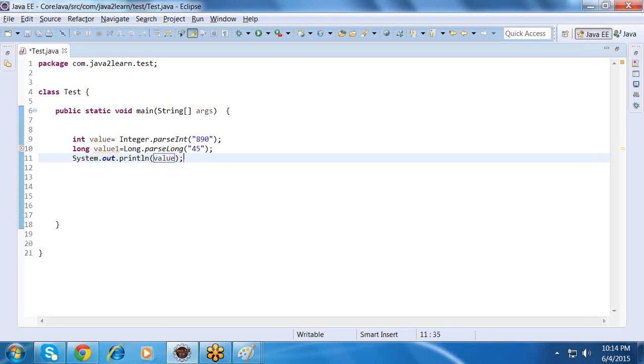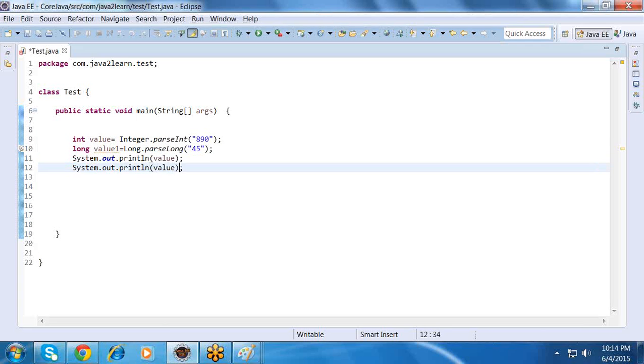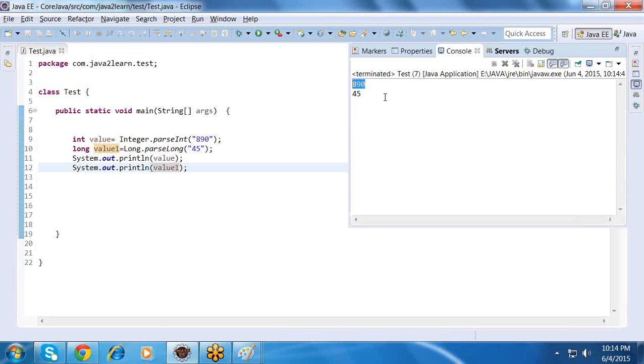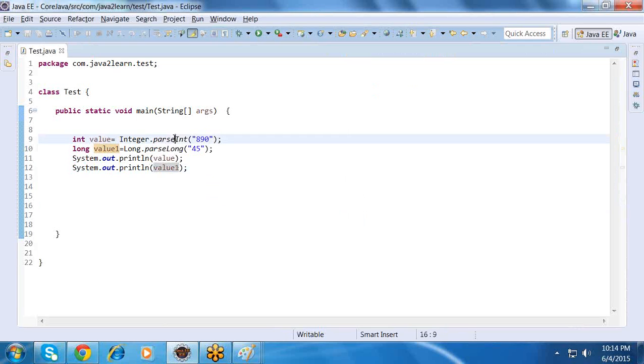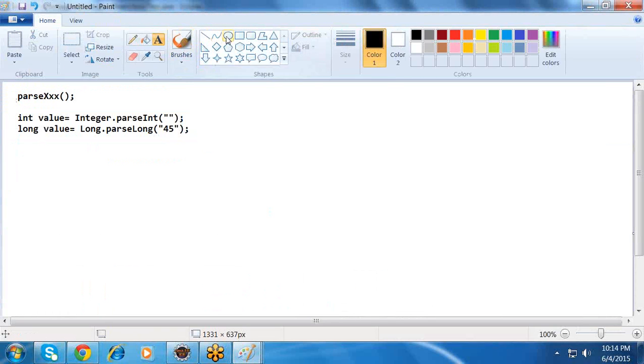And I'm taking the value 1 here. Control F11. See, what is this method doing? This method is converting the string to the primitive values. It is converting the string to the primitive value. I'll give the diagram so that you can understand. We have one string and I want to convert the string to the primitive.